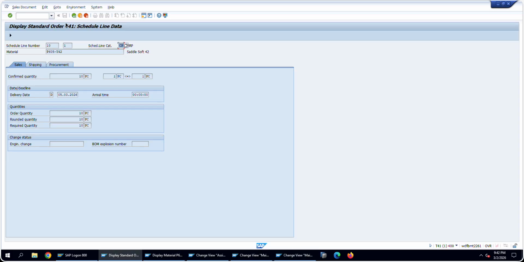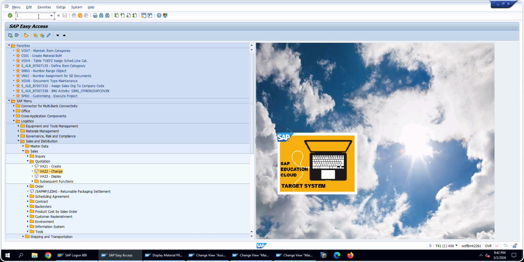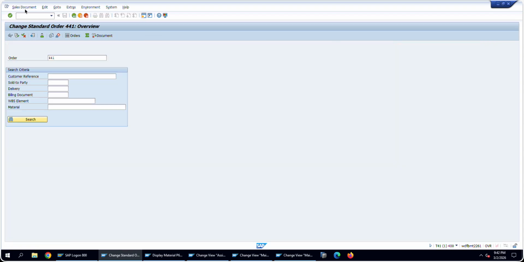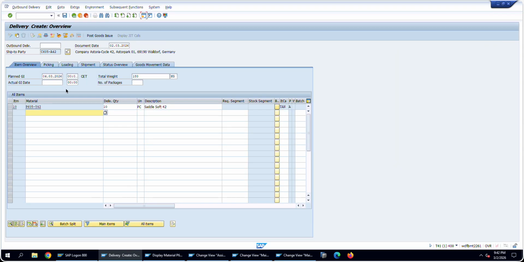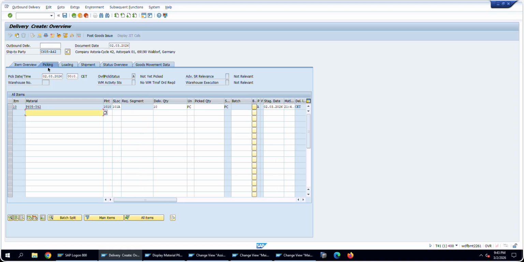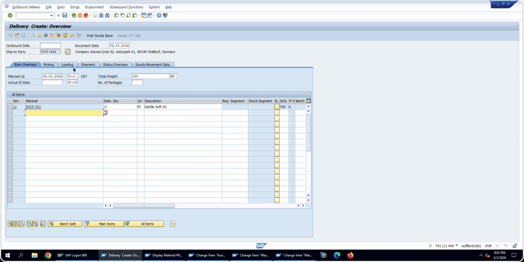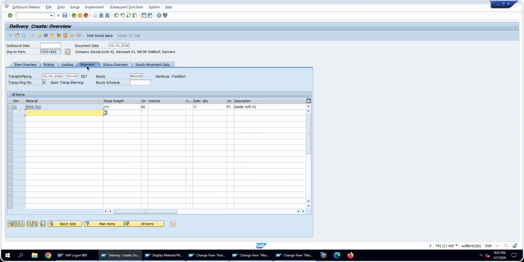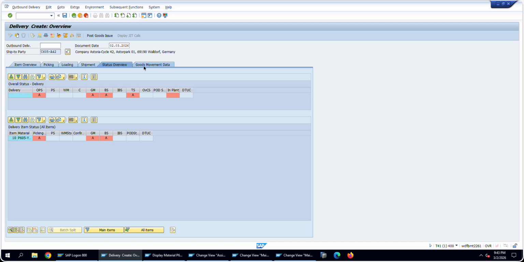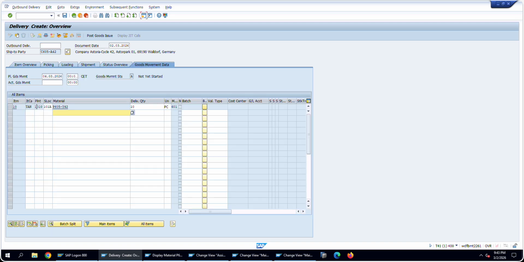Therefore, if we go to the order, I can of course deliver this. As you can see, the picking, we don't have any warehouse number for this, but from the shipment point of view, status overview, goods movement data, we have plant 1010, so location 101A.